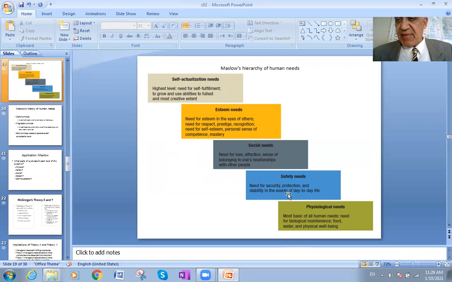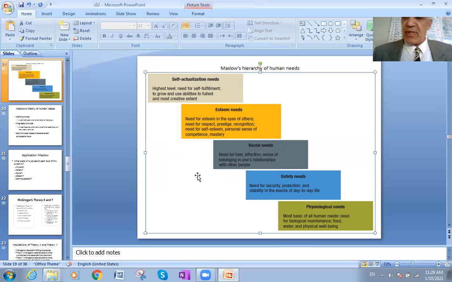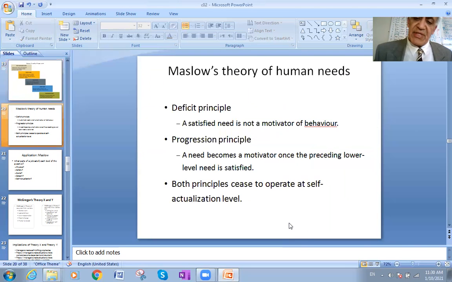Sometimes when you go to the exam and you don't do a good solution on your answer sheet, you don't feel hungry. Sometimes when someone attacks you or something, you don't want to eat, you don't want to drink, you feel like vomiting, like even throwing up. So it doesn't go like this for all the people. The model does not go like this for all the people. But for the majority, yes, maybe. But you can move between all the levels at the same time. Not like Maslow said, that you cannot move from a level to a level until you satisfy the lower level first. No, you can move between them. This was the only point of criticism directed at Maslow's theory, that people can move between the five needs.